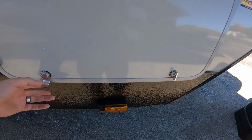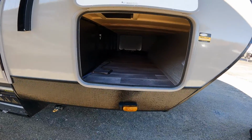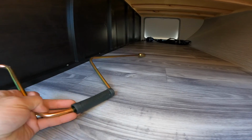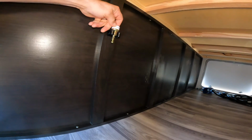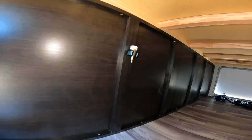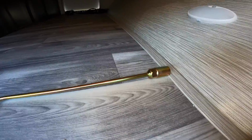First thing that we'll look at is your front pass-through storage compartment. In this compartment, we will find your crank for the stabilization jacks, or this bit here that can fit in your drill that will also work with the stabilization jacks. This crank here will also work to operate your electric tongue jack manually.